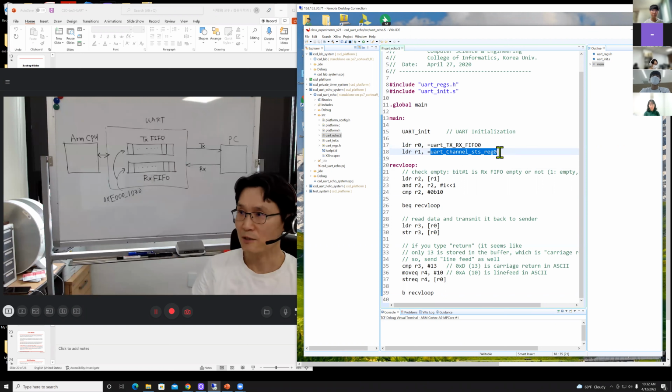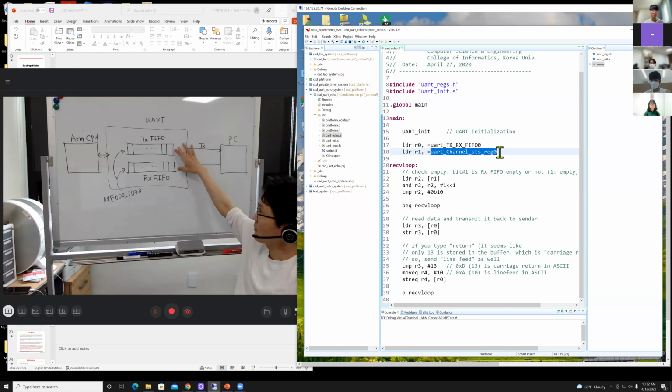During normal operation, I told you there are three kinds of registers an IO device should provide. The first one is the configuration register, right? Before normal operation, you have to set up the operating condition. The names are different, but essentially that is setting up the operating condition. The second category is the data register. In the UART case, TX54 and RX54 are data registers.